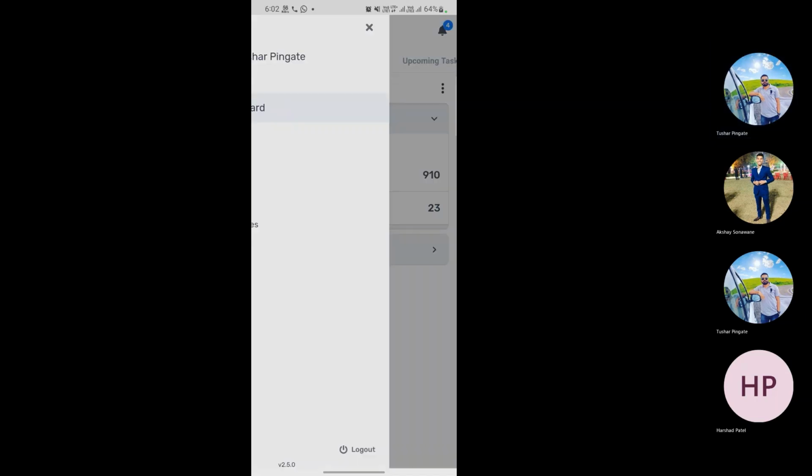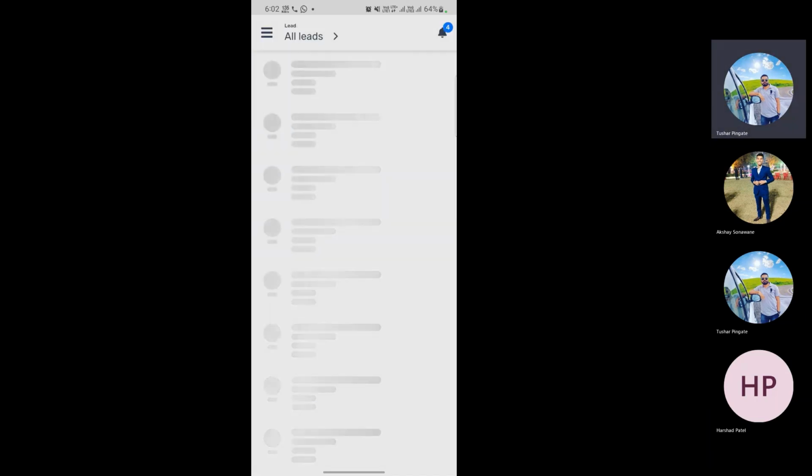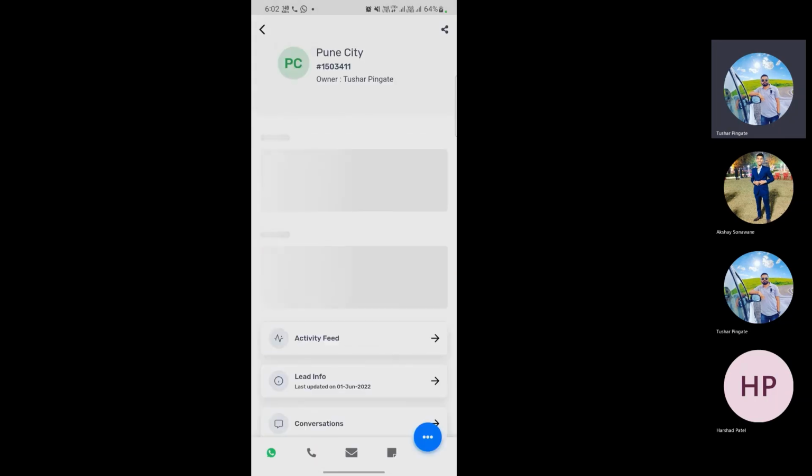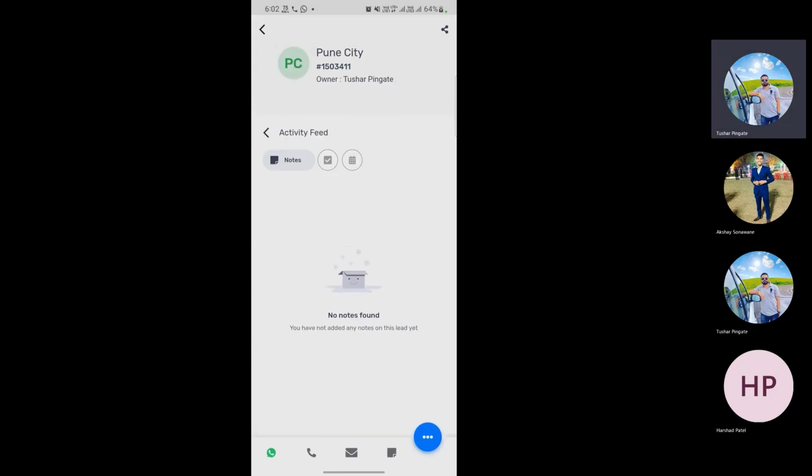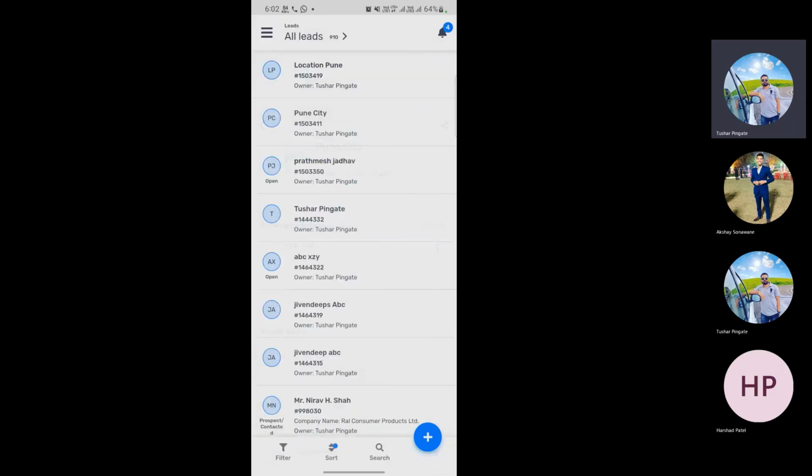Okay. From the listing page as well, if you go deep down on any page of the application, and you go back and repeatedly press the back button, it will throw a warning for you. So this way you can avoid the application getting closed quickly.